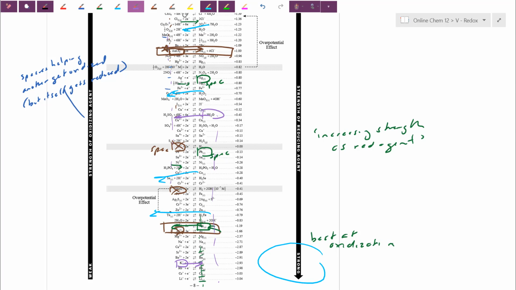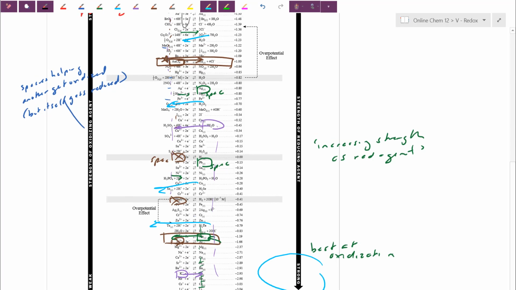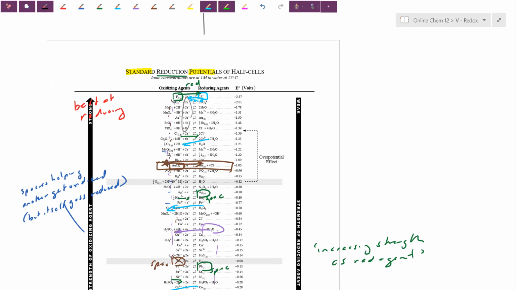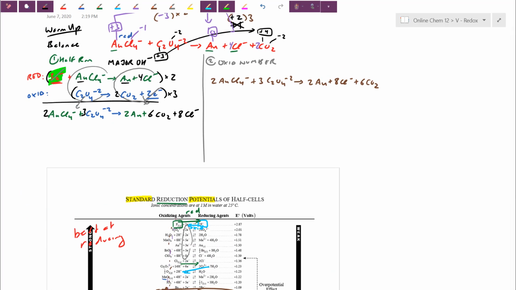I know the font is a little bit tiny, so hopefully you can still see it there. These ones here are all written as half equations. Again, I told you they're written as reduction cells. You'll notice that they've already added the hydrogens, added the waters, added the free electrons. They essentially have given you, here's a half equation, here's a half equation, and all they're asking you to do then is maybe you might need to do a lowest common multiple, maybe you need to put it back together, and then you can find the spontaneous reaction overall.